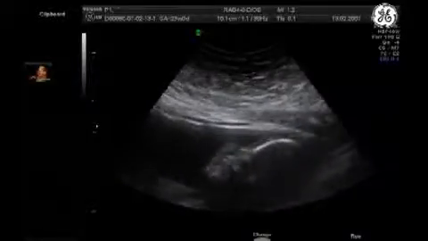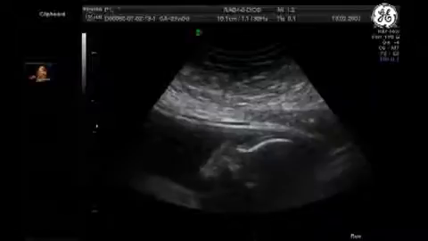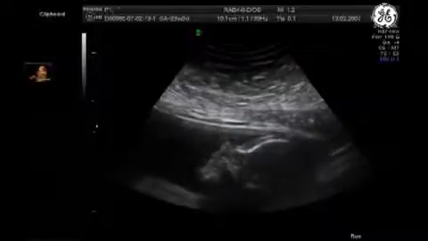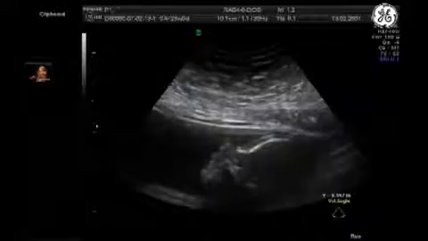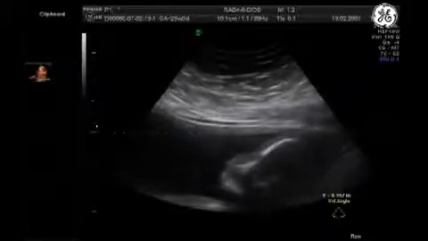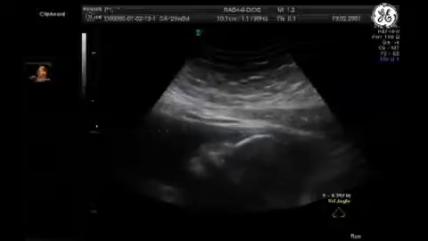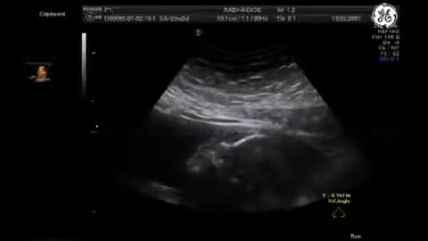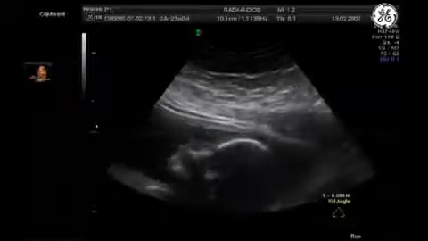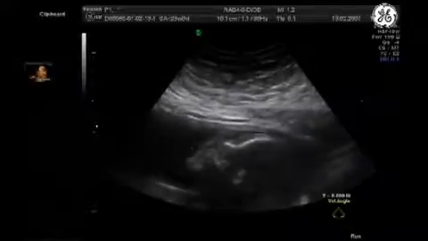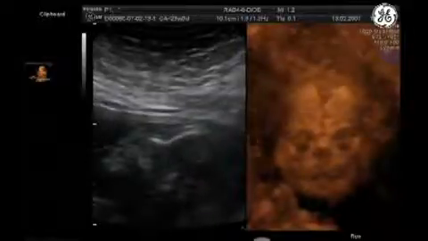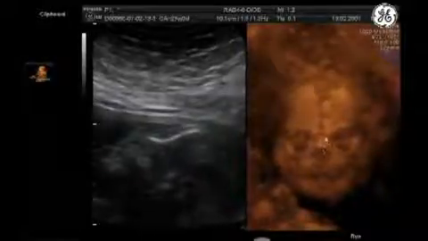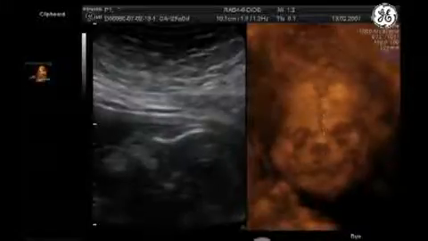When the fetus is in this position, you can see here the nasal bone. And I will try to obtain a view en face of the skull, the complete skull, with the maximum mode. We start, and you can see here the nasal bone, and this is a metopic suture.